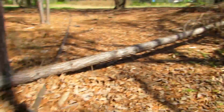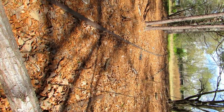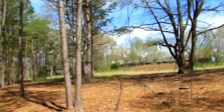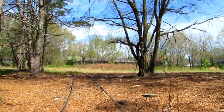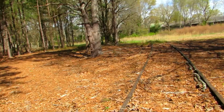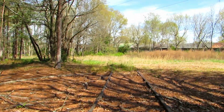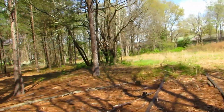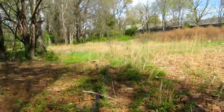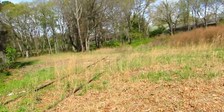There's another mill across the road there. Could have been a competitor of the Walton mill. But I don't know where its rail spur came in. It might have branched off from here. Yeah, but as you can see, the track is still in place. So they literally just cut it at the mill, and that was that. I don't know again if that was before or after rail service ended, but it was probably between there.